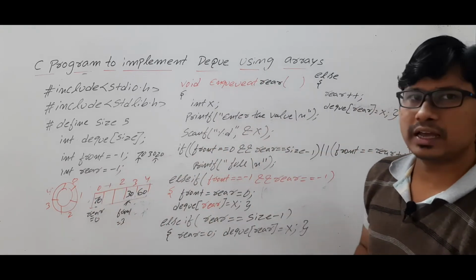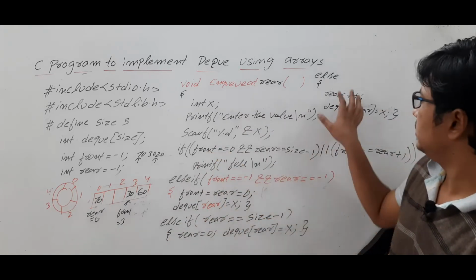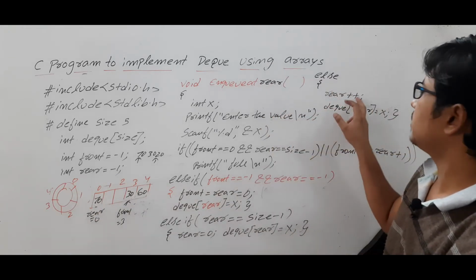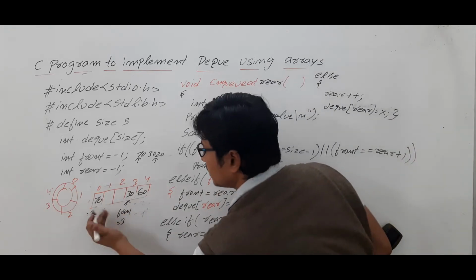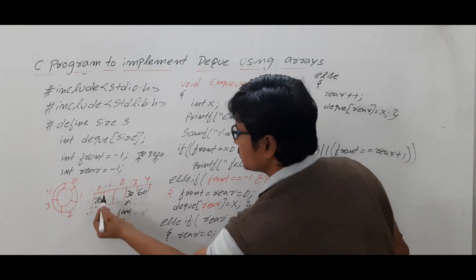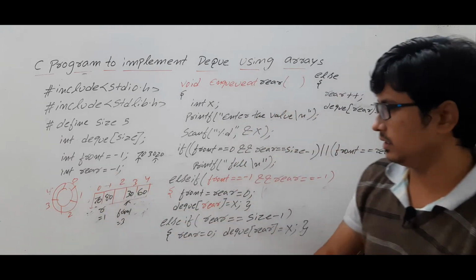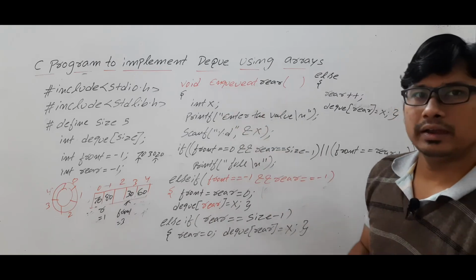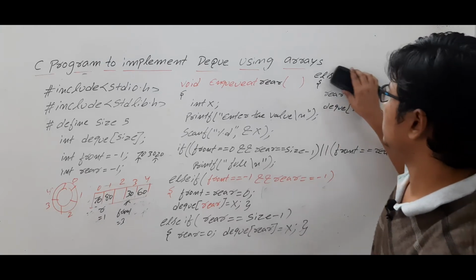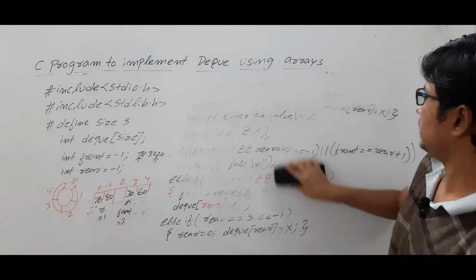Now again, if user has called the Enqueue at rear, then these three conditions will be failed. This condition will be true, means else block will be true. Suppose what you will do, rear plus plus, so rear value will become 1, okay. Then dequeue of rear at this index, let's take that x is having value 80, that value will be assigned here. So this is about the Enqueue at rear, Enqueue at the front. Now we will discuss about the dequeue, okay. Then we will discuss about the display, okay.